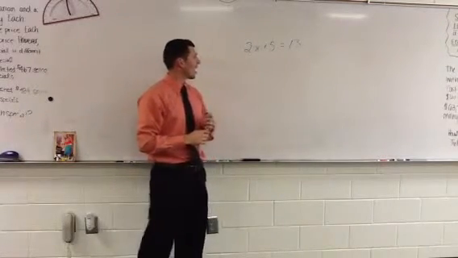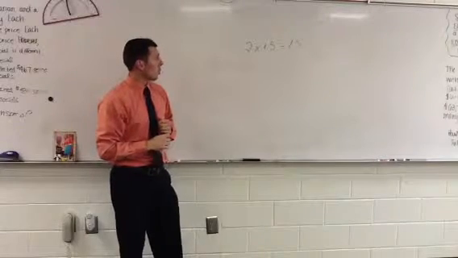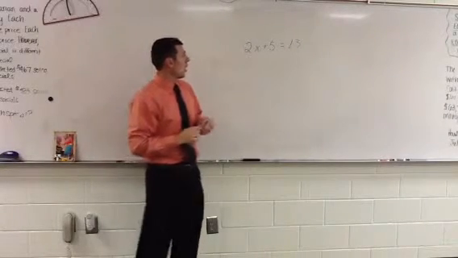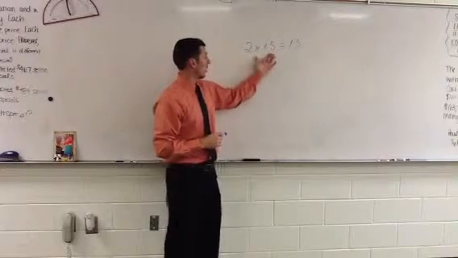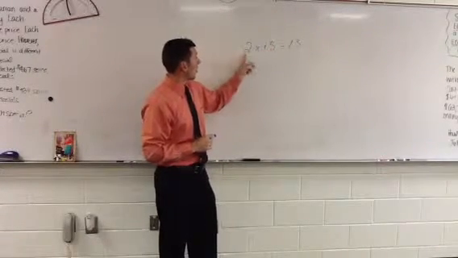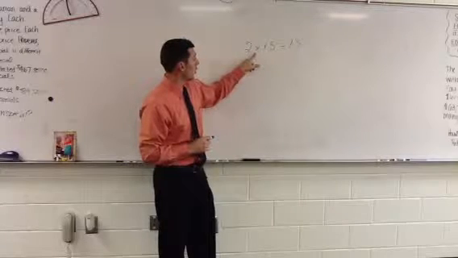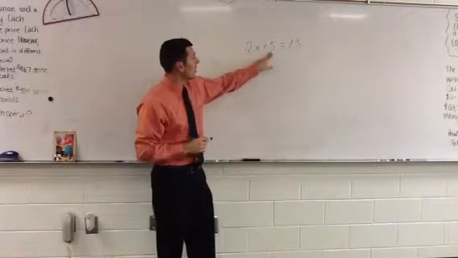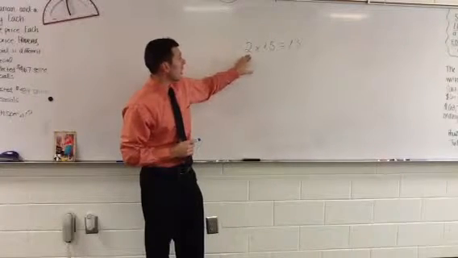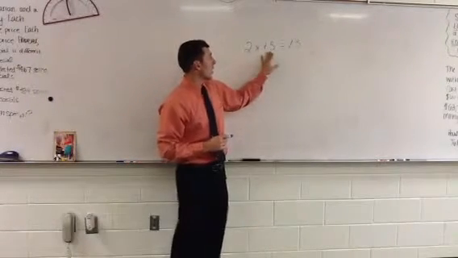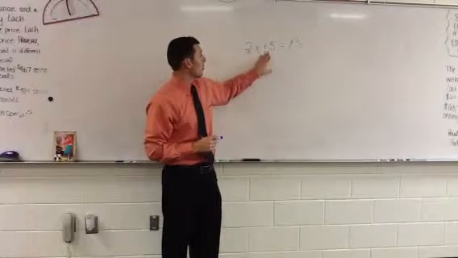But it's just not that hard to do if you break it down step by step. We still need to isolate the variable, but now there's two pieces of the puzzle we've got to get rid of. We still have the leading coefficient of 2, which is multiplied by x, but we also have this constant on this side. So before we deal with getting rid of the coefficient, we need to get rid of the constant on this side. So this is a positive 5.